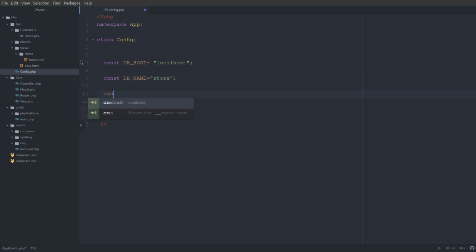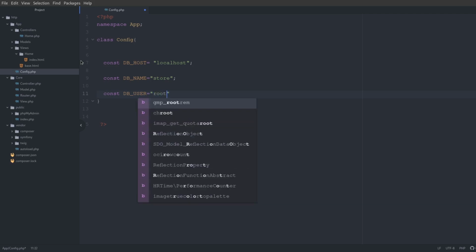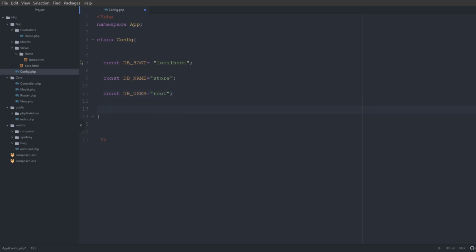Then we have DB user, in my case it's root, that's the username of your database. Then we have password, that is our password, I'll just type a few characters here.